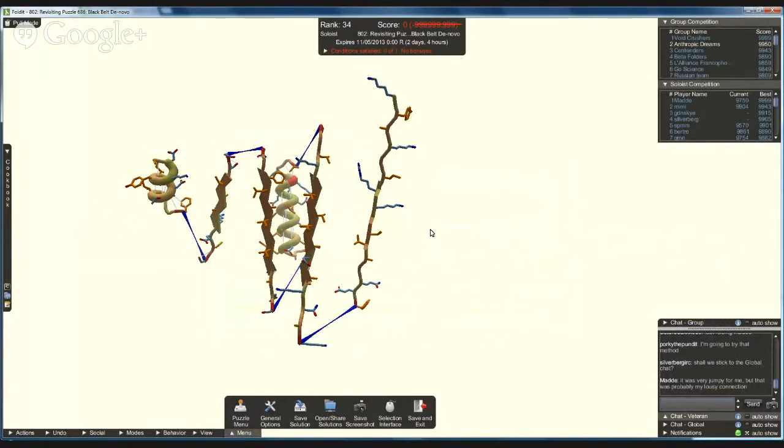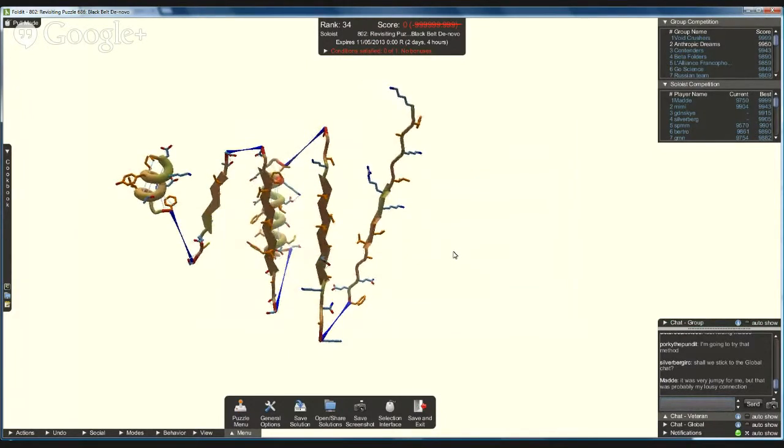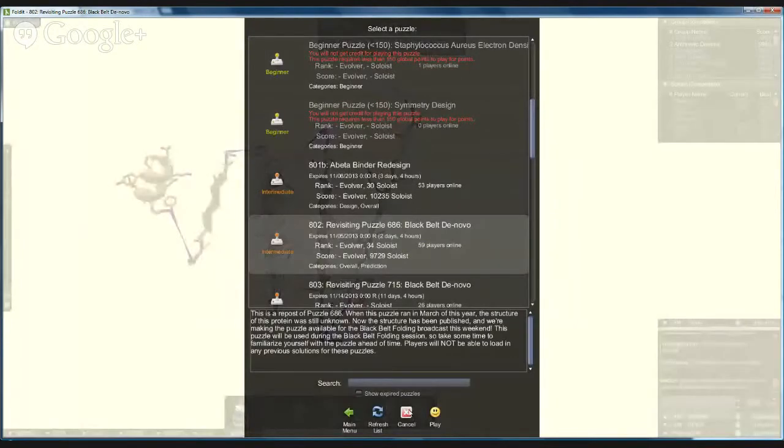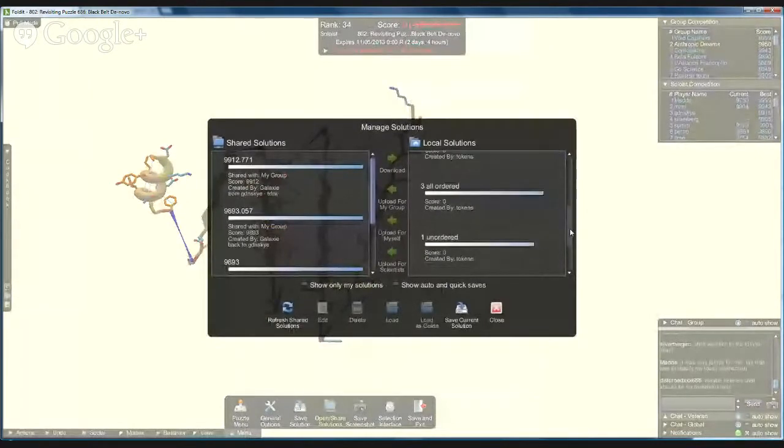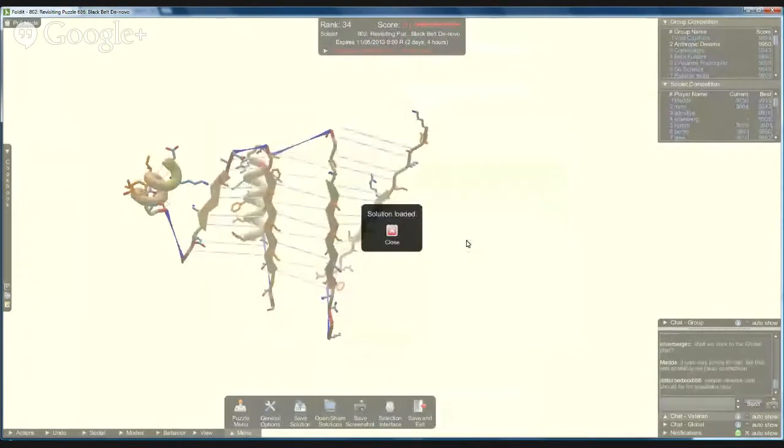if I want to restart the puzzle, I found out that my structure wasn't good or something, then I can go back to this point and start putting the protein together in a new way if I want to do that. So this is the start. I haven't really done anything here. This is just sort of start work you have to do every time you start a Denovo puzzle. So let's see the next one.